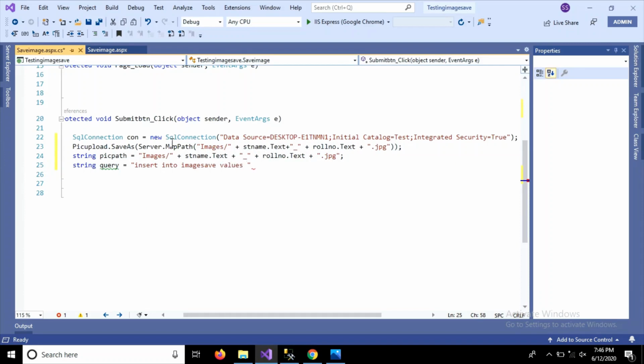Now I am writing a query to insert the data into the database. I am taking now values for pic path. I am taking this string pic path.